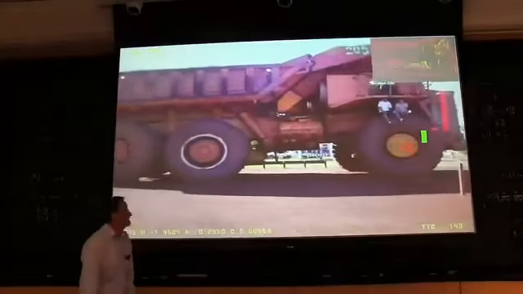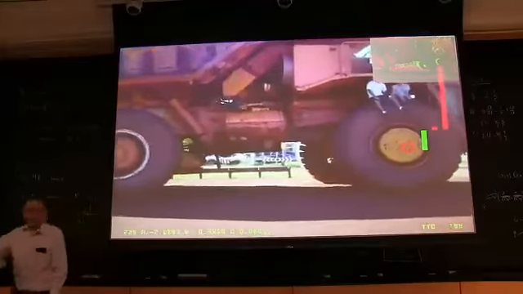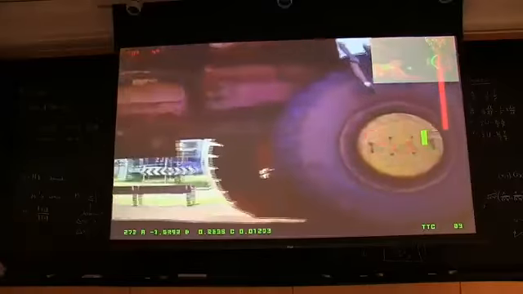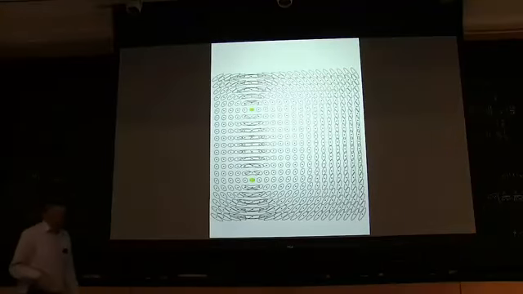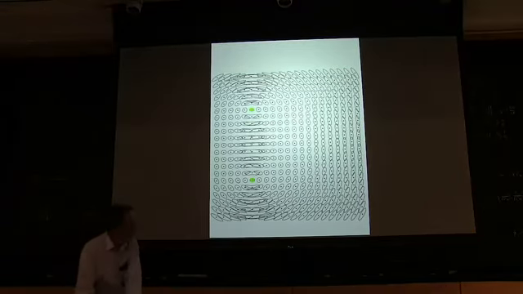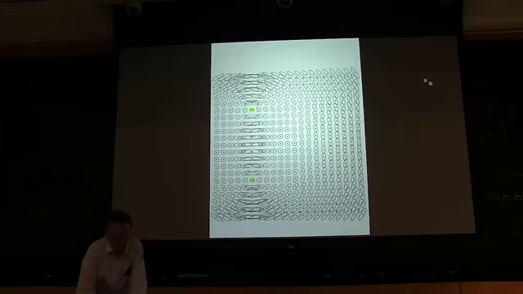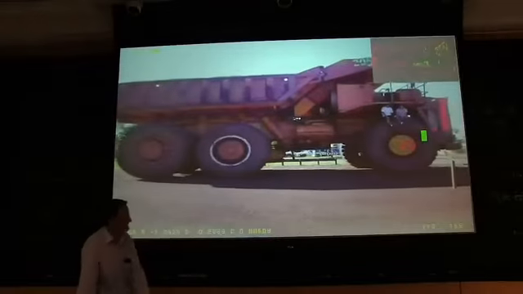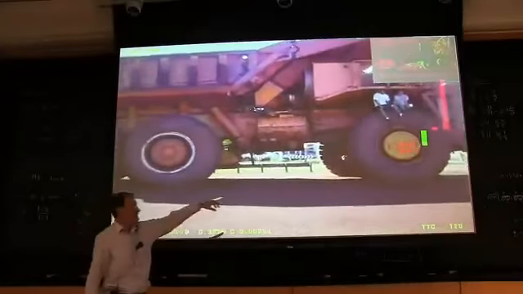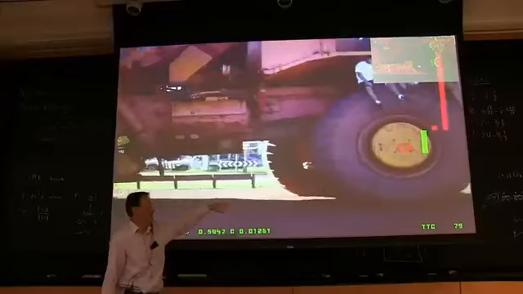Okay, so I'll run this several times because this goes by pretty fast. So here we are running into a truck that's used in the mining industry. It's kind of a large truck. And what we're seeing are a whole number of different things. Let me just run it again. So you'll be seeing a red circle that denotes the focus of expansion, the estimate of the focus of expansion. And you can see that we're going to hit that tire or that wheel.